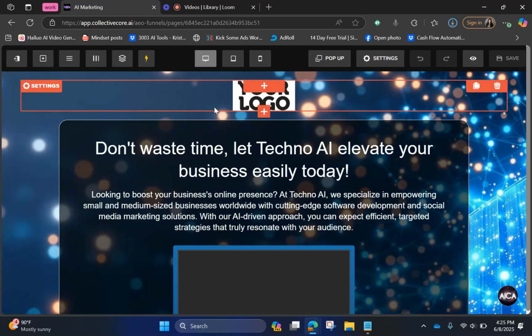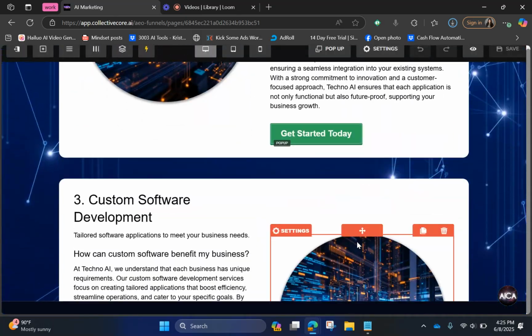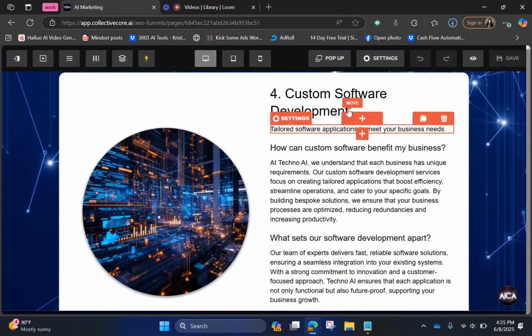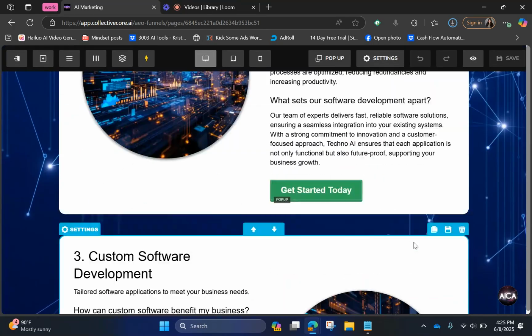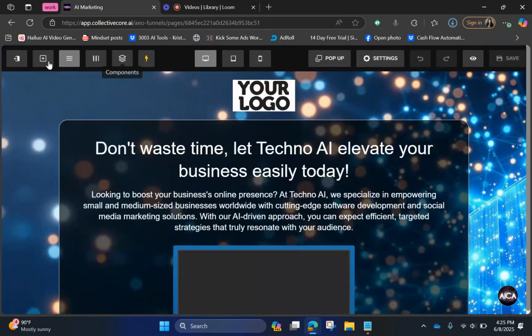Okay. So this is what the website would look like. All right. And it's very, very long, so it's still loading. Okay. That's what it would look like. So this is to exit the page.